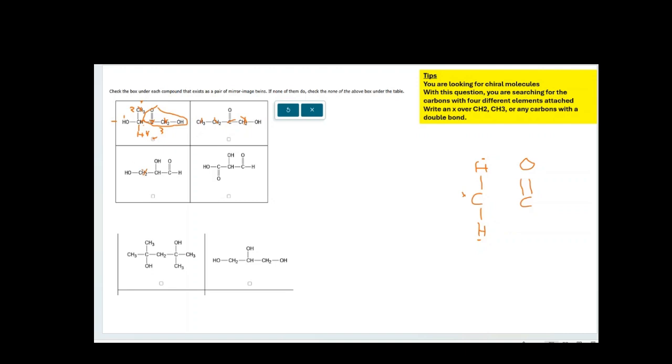I'm going to the next one. Write an X over CH2. Write an X over the one that's double bonded. But this carbon right here, I want you to remember my same rules. On this side right here, you see we have, and I'll circle it, a CH2 and an OH. So this would be group 1. Over here, I have an OH, just a solid OH by itself. This will be group 2. Over here, I have a carbon that's double bonded to oxygen and a hydrogen.